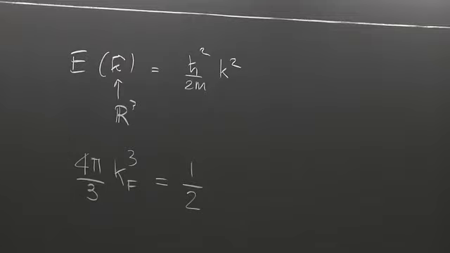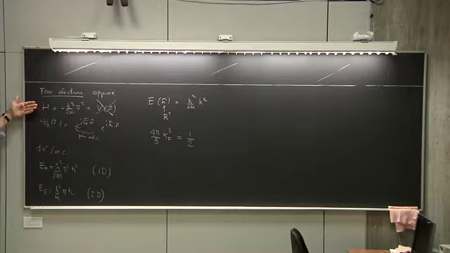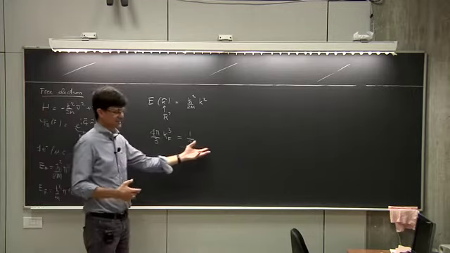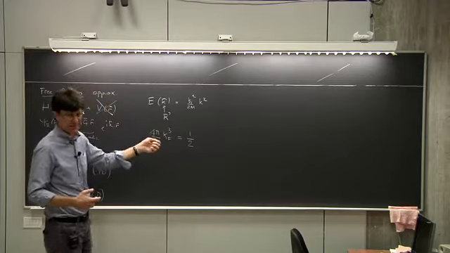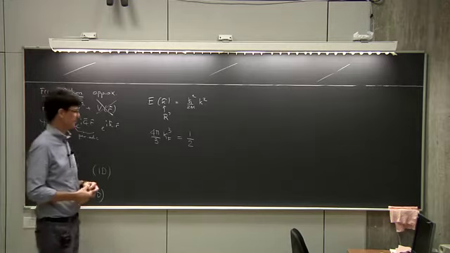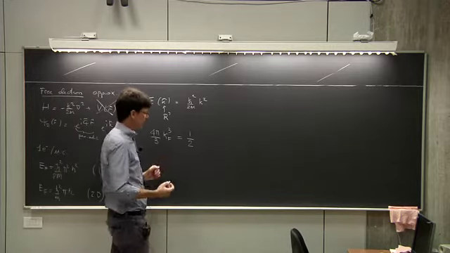That result must apply for any lattice, because in principle the electrons don't know about the existence of a lattice. So we can do our calculations assuming that there is a lattice underneath, but at the end of the day, the results must be universal. You can check, if you wish, with another lattice, and you will find exactly the same results. So let me do it for a simple cubic lattice.